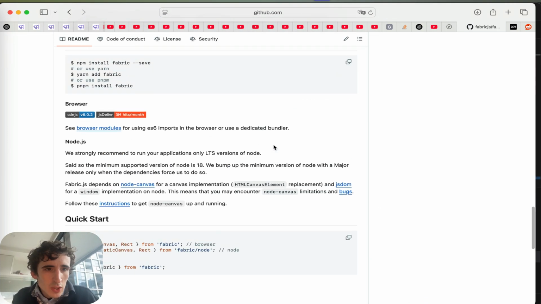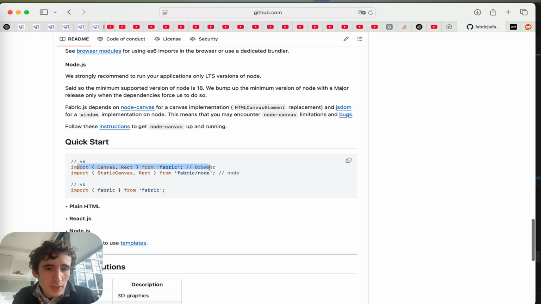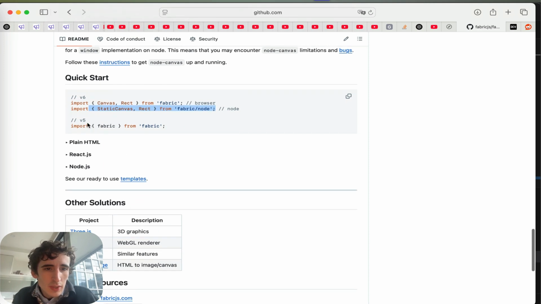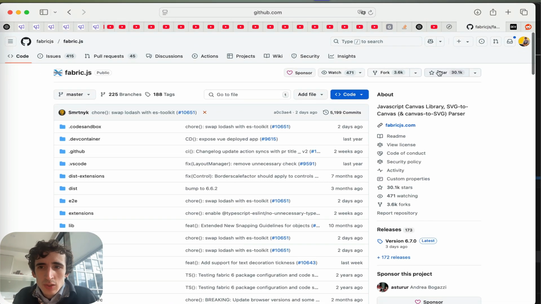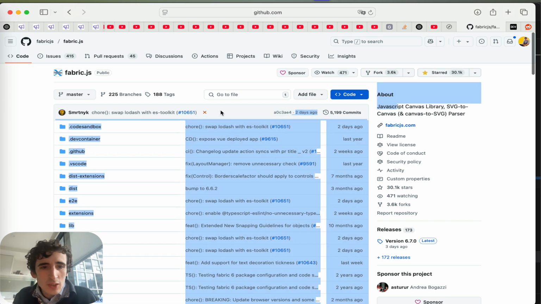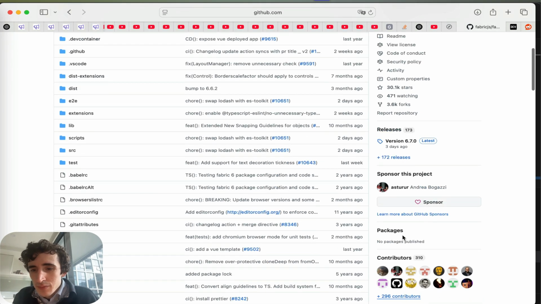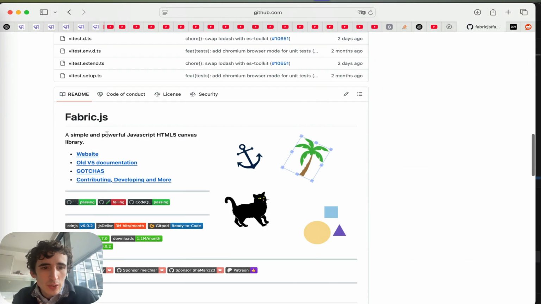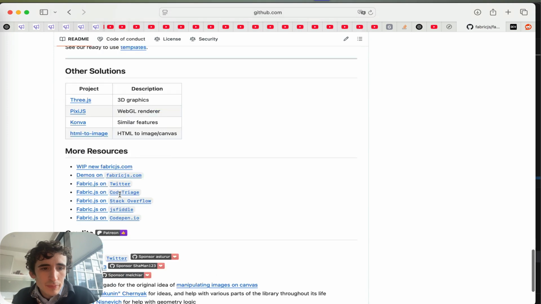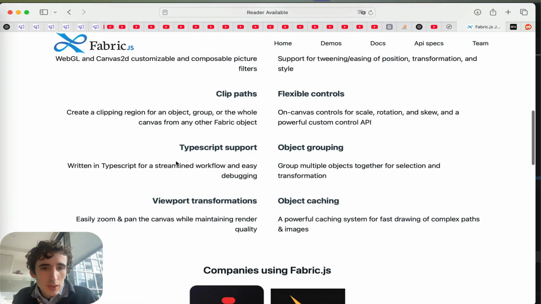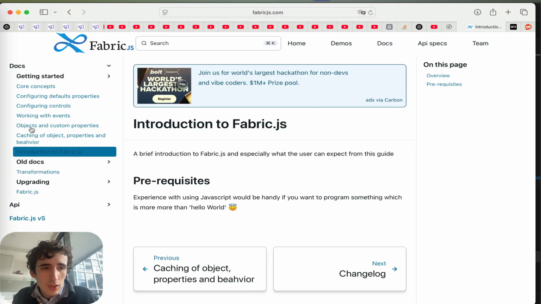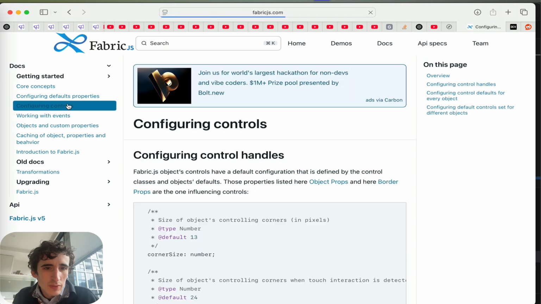Right. So npm install Fabric. Oh, we can use it. Oh yeah, nice. The ESC browser, yes. Perfect. Oh, nice. Yeah, good to know. And 2 days ago was the last commit, so it's well maintained. It's very good. So yeah, powerful JavaScript HTML5 Canvas library. And the documentation, that's the old one, so I believe it's that one. Oh yeah, we go back to docs. That's the old one, so that's a new one.